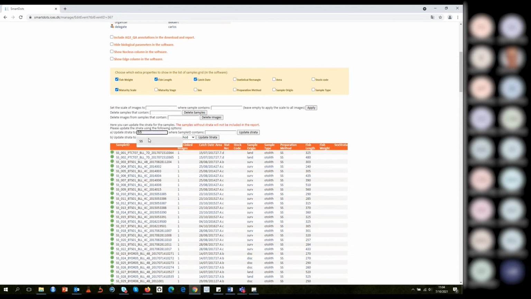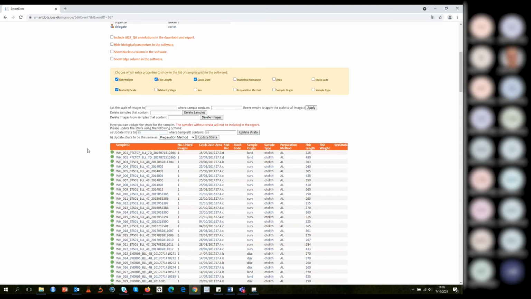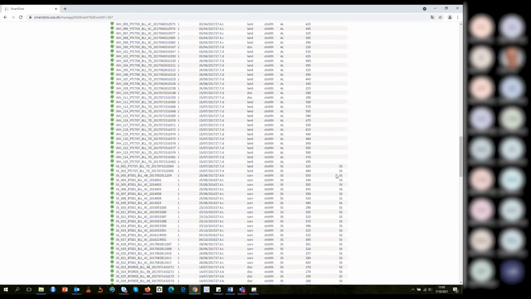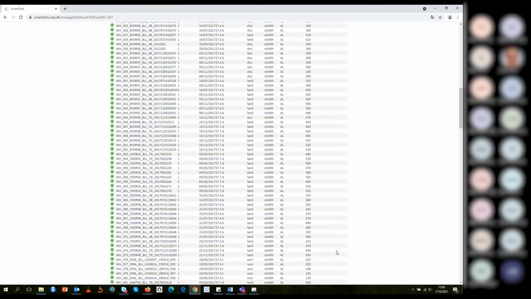So for example, here you can fill in whatever you want. So update strata to SS, where sample ID contains SS, update strata. And now you see it jumped to the bottom here. You will see that only these section and stained otoliths now have strata. So this will be a report only for the section and stained otoliths.